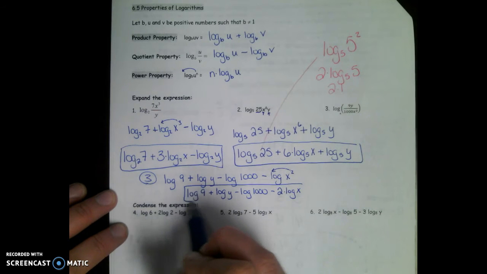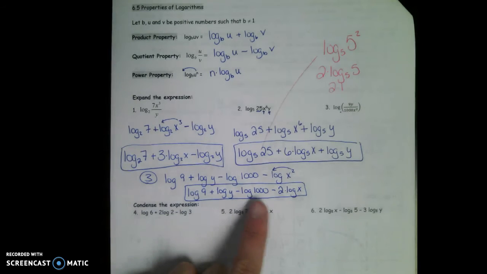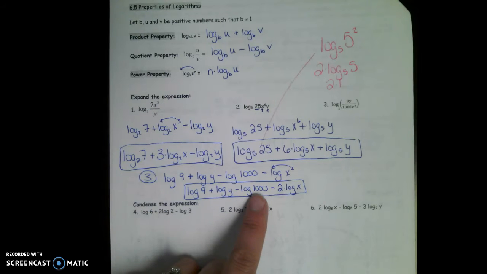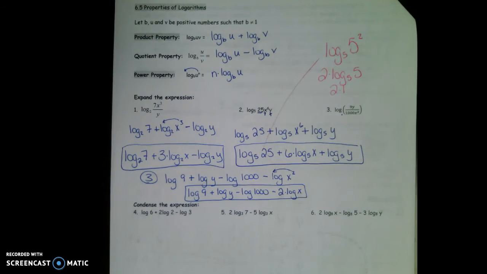As you get familiar with these properties, you're probably going to be able to write the second step without writing the first step. If you see that there's an exponent, you can go ahead and deal with that as you're writing it out. Now technically, for those of you who really want to go further with this, 1000 is 10 to the third, so this whole term would end up simplifying down to just 3. But details, we're not going to focus on that.